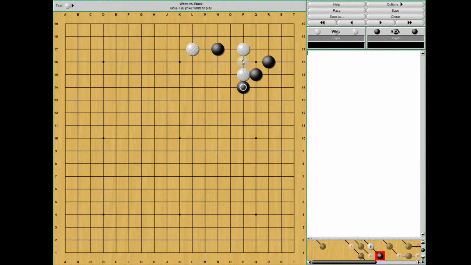Black plays this Hane, threatening to cut through white's shape, and so white defends in such a way that it also hurts the N17 stone. Black then threatens to save the N17 stone again with this kick, and white descends here to prevent black from connecting, but also to undercut black's corner. Black then fixes, and this move also gives black plenty of potential toward the right-hand side of the board. And finally, white plays here to kill off the black stone and to solidify this group.